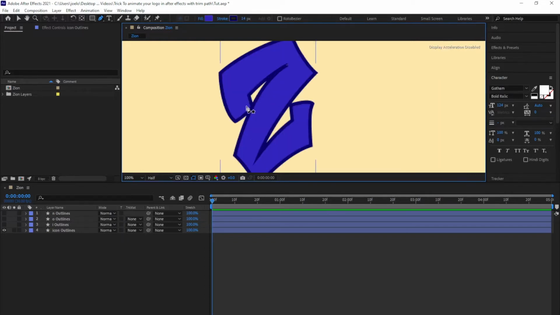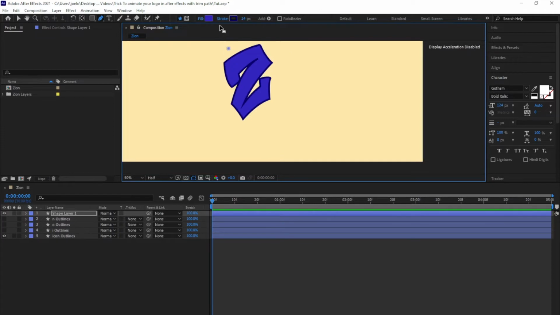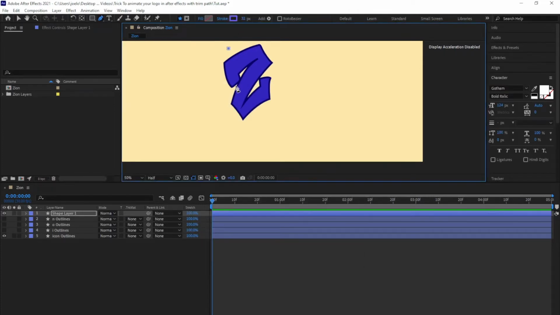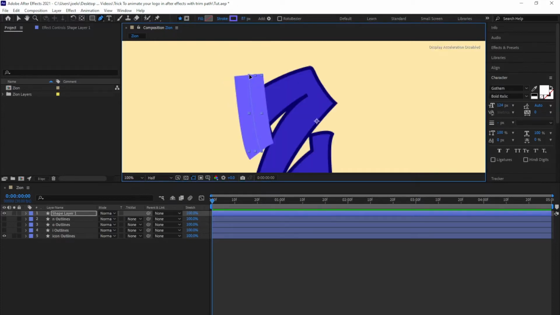So for the trim path, I'm going to start by drawing a shape right here. So I'll click here with my pen tool selected, and then for this fill here, I'm just going to delete the fill, and I want just this. Then I'm going to change the color to something different. So I draw a path somewhere around here, then I increase the width. After increasing the width, I can adjust the path somewhere around here. So I want you to just cover this part here.